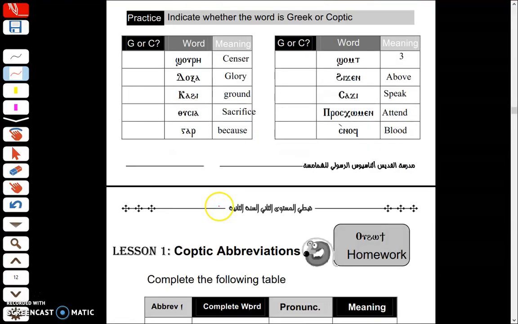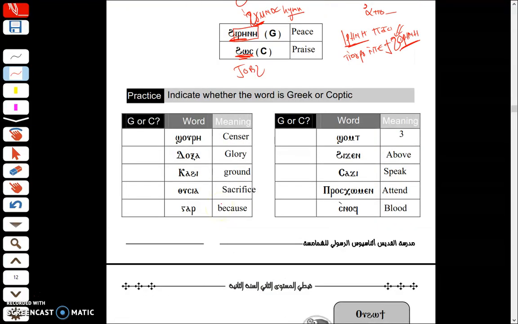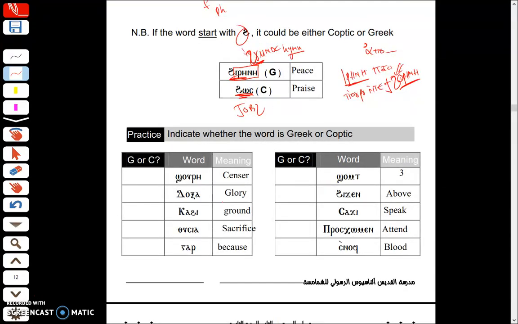I think we are done. This is some practice. Let's actually do some practices and then the rest you're gonna have some homework. So for the practice Coptic or Greek, I'm gonna read Shori. The Shima, so I have a Shai, it's definitely Coptic I don't need to think more. Here you have doxa, I see a delta, I see xi, both of them are for sure Greek. Then I have Kahi. Kahi here I have a Hori. The Hori is not in the beginning so it's not like a sound on top of a vowel, so I know for sure it's Coptic.